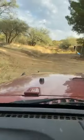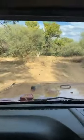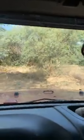Now, I am going to take you over to one spot where I'm going to park the Jeep, and then we're going to walk up, and I'm going to show you where they have had it perked. And they kind of had things worked out before as far as location. Sorry about that. I'm bouncing you all over the place. See what happens when you try to drive and video at the same time? I usually get scolded for that. So let's go ahead and get out of the Jeep here. Start going for a little bit of a walk.